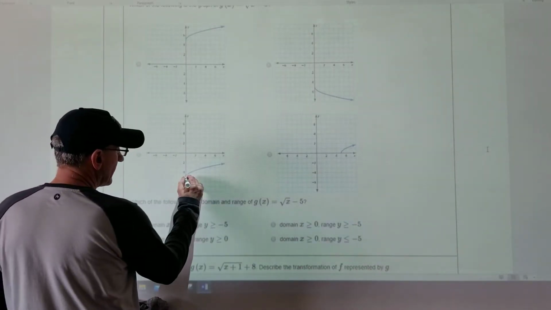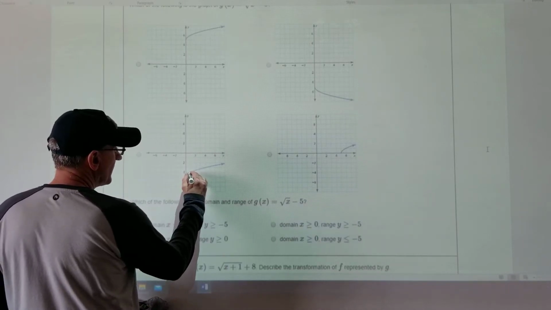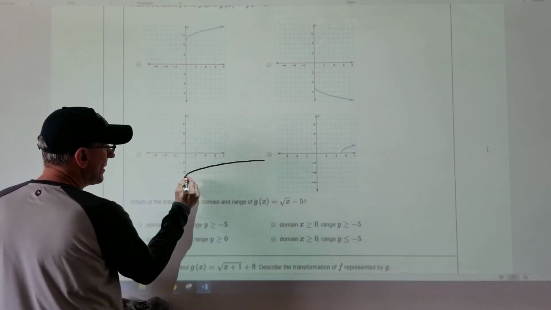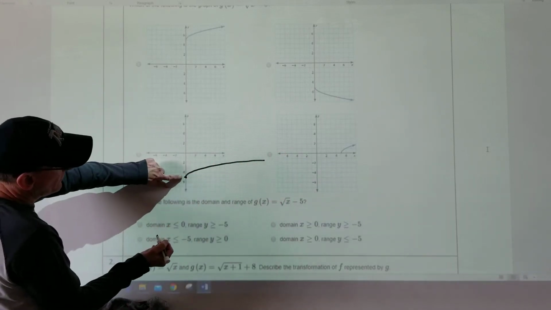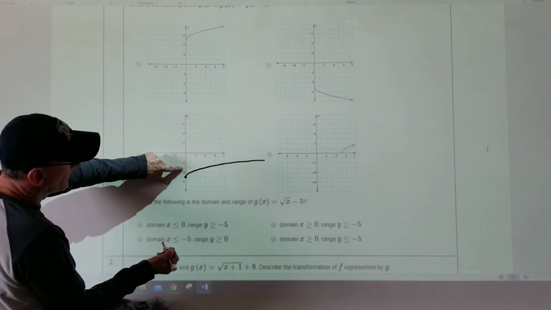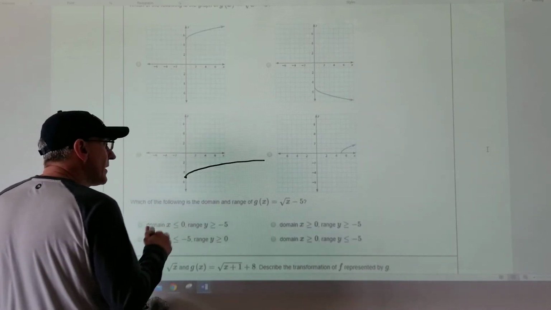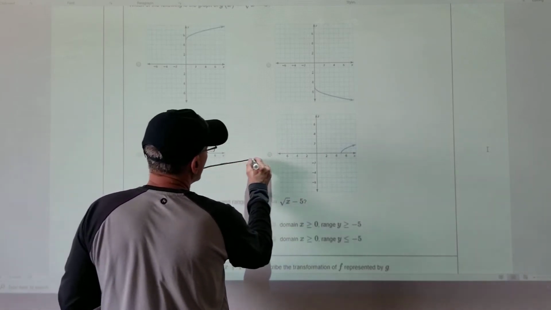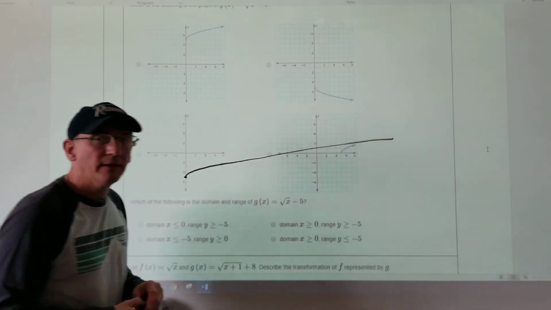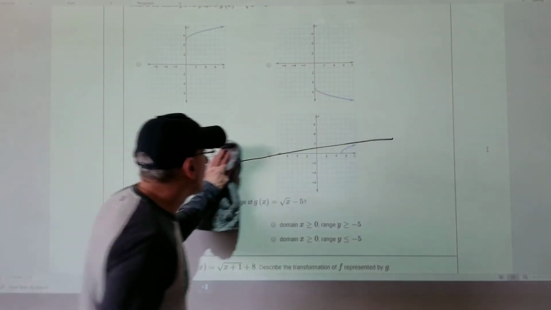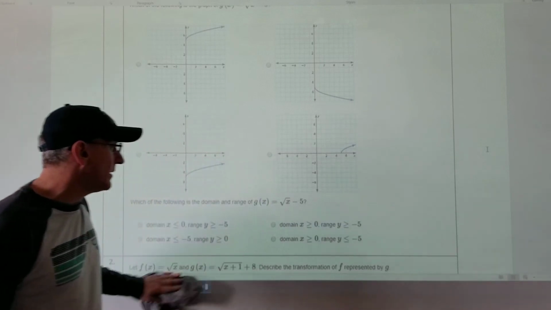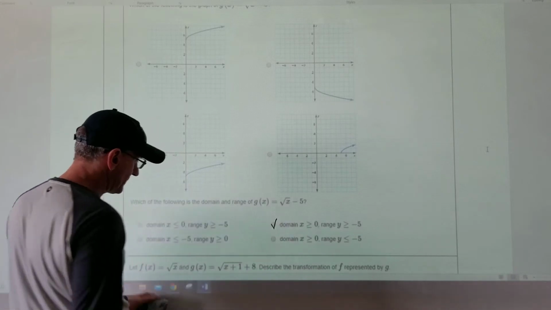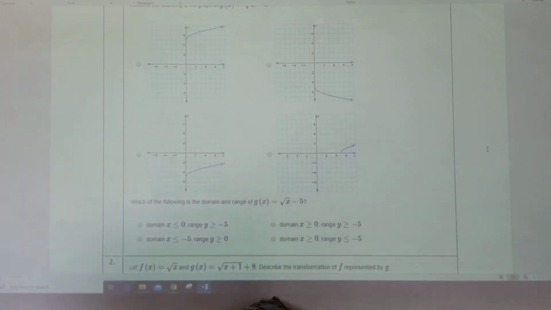And the range would be then the kind of y numbers that you get to see. Well, let's take a look at this graph. X is 0 here, x is 1, x is 2, x is 3, x is 4. X goes all the way to infinity. But what about the y's? They start at -5 and get larger: -4, -3, -2. And if you go far enough to the right, this graph will come up and emerge into the positive numbers, even if it doesn't look like it from here. So the range is y greater than or equal to -5. I'm thinking I'm going to check that one. Okay? Moving on.